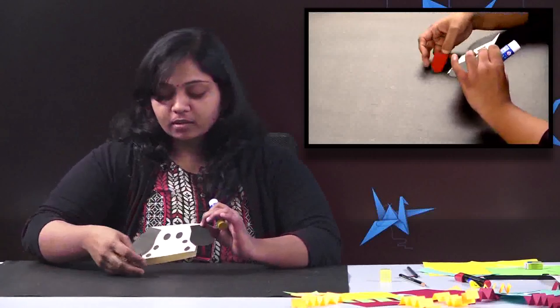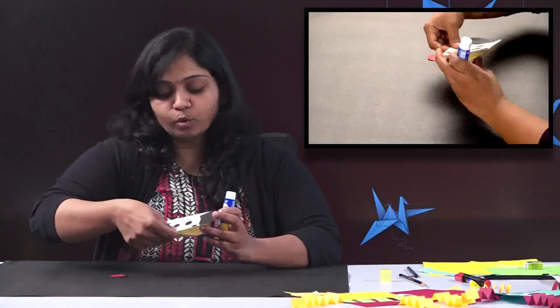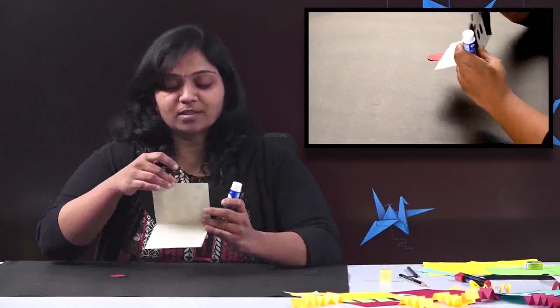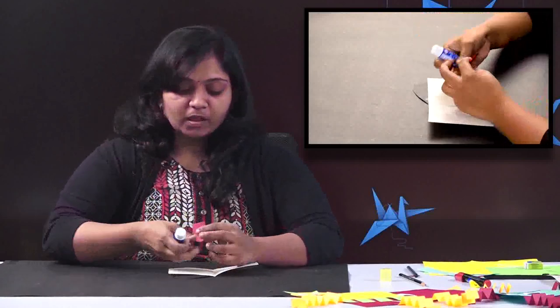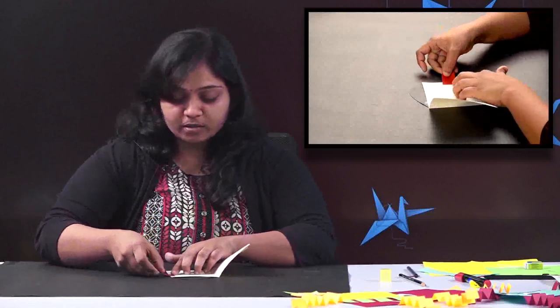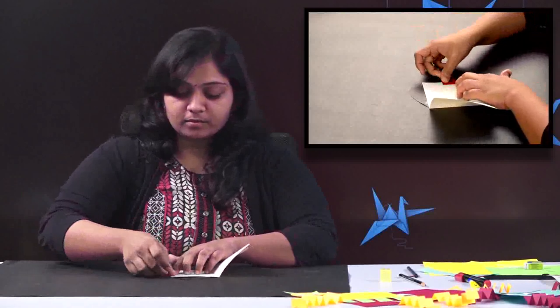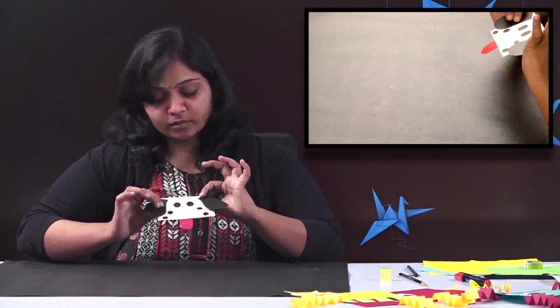Now the tongue. Don't stick it on the front side — you have to open the fold and stick it somewhere inside on this part. I'll just open it, apply a little glue. You can see the fold line over here — here you apply glue and just stick it. This is how it will look, and from the outside it will look like this. Never stick it in front.